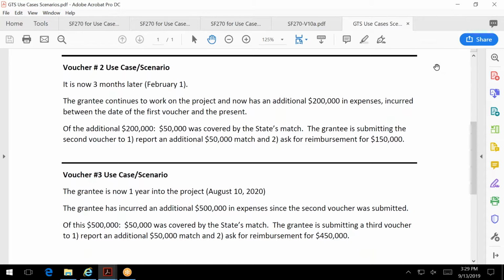Of that $200,000, $50,000 was covered by state match, so that's an additional $50,000, and $150,000 is being requested in federal funds. So on this voucher number 2, you're reporting an additional $50,000 match, and you're asking for a reimbursement of $150,000.